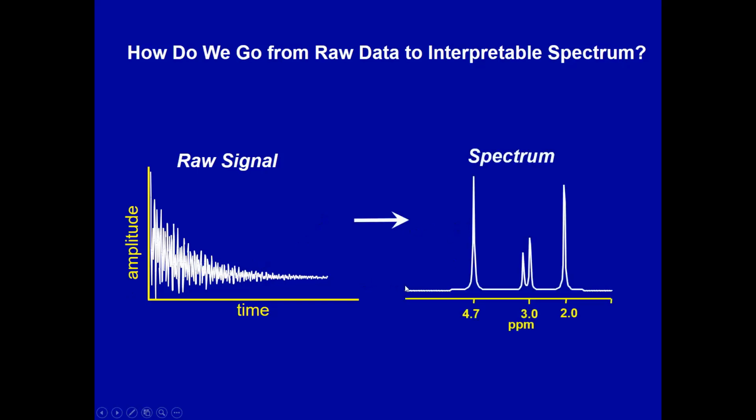So if we do a Fourier transform of that signal, we find, oh yes, there is a water signal. Later I'll explain how we know this is at 4.7, how we know that that's water, how we know what these other signals are at 2 and 3 ppm. But there are chemicals in the sample that contain N-acetyl-aspartate, creatine, and choline, and there's a lot of water which we take great pains to suppress, but rarely can suppress entirely. And together, the chemicals with these frequencies give us this spectrum.